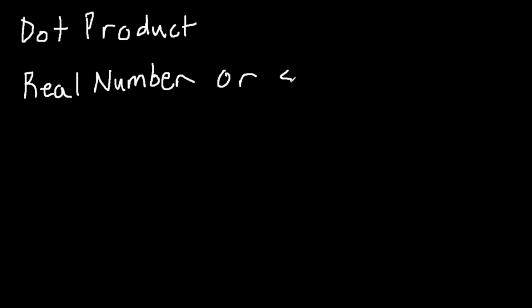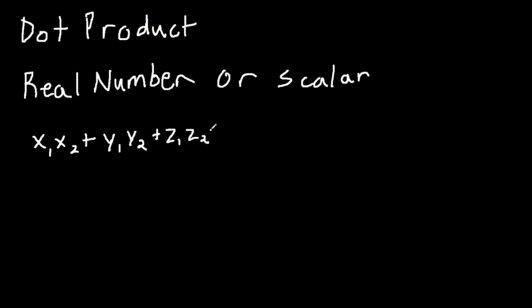Now, just to recap, the dot product will give you a real number, also known as a scalar value. It will not give you back a vector. One way you can solve for the dot product is just multiplying each corresponding point: x1 times x2 plus y1 times y2, plus, if you have a third dimension, if you're taking Calculus 3, z1 times z2, and you just get back some real number. Or you can also solve it by getting the magnitudes and multiplying the magnitudes of each vector by the cosine of the angle between the two vectors to get back the dot product.